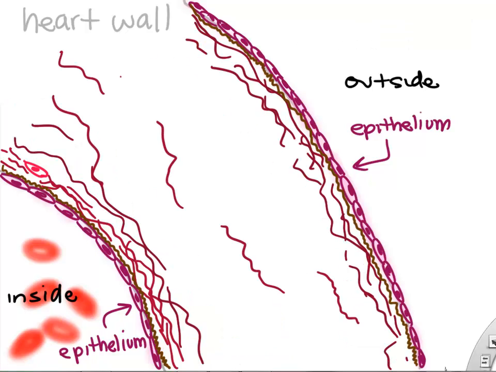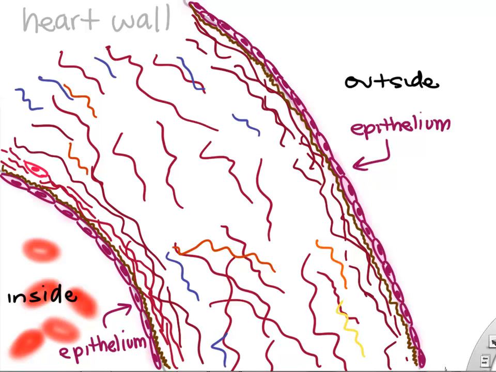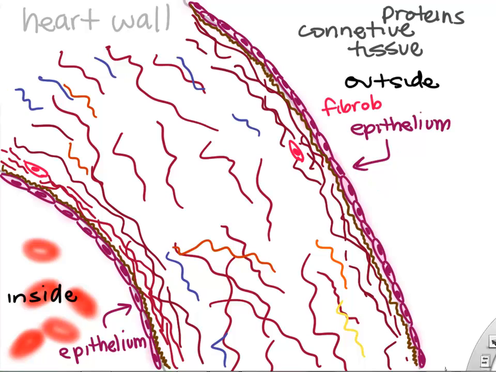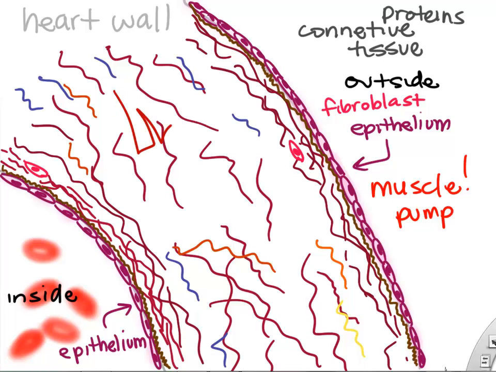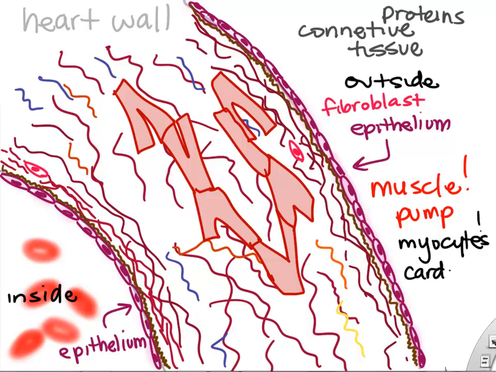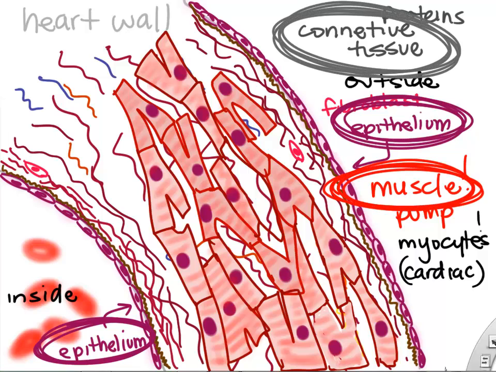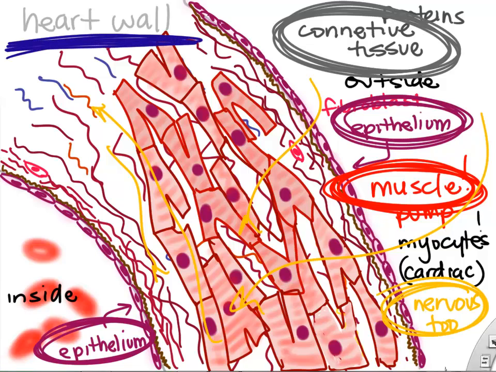Since the heart has a bunch of muscle in the middle, it needs support, so we draw connective tissue throughout the heart wall — collagen, elastin, and various connective tissue proteins to give the heart wall strength. Now we draw the muscle layer: cardiac myocytes. When those myocytes contract they increase pressure, which pumps blood. They're drawn in the middle layer with a nucleus, all bound together and supported by connective tissue fibers. We'd also have nervous tissue in there to influence heart rate and how hard it pumps.